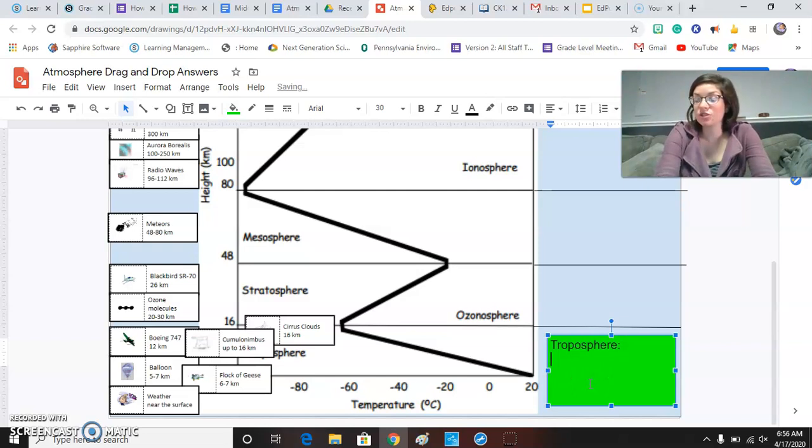The temperature trend, as I move away from the surface, say I'm in a hot air balloon or I'm in a rocket ship for some reason, lifting off from Earth's surface, it's going to get colder. Or if I climb a mountain, you have experienced this before, it's going to get colder as you rise. So the trend here in this layer, it's going to decrease as you go up. Okay? Some characteristics.